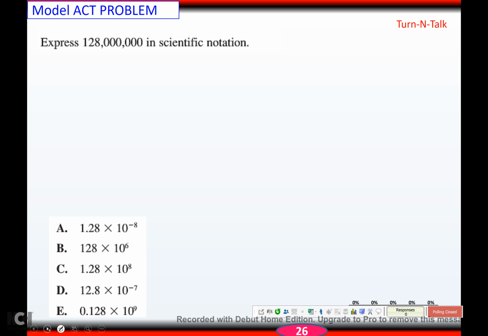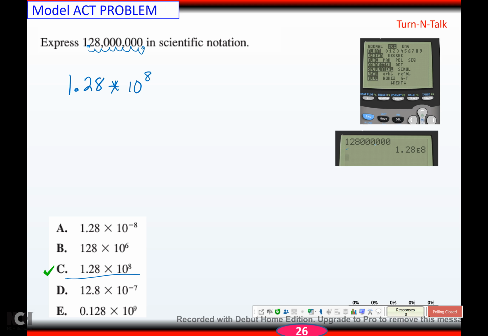To express a number in scientific notation, you put the decimal after the first non-zero digit in your number. You have to include all digits that aren't zeros, but anything after the decimal that's a 0 you can drop. Then you put times 10 to, you put it here, it was there, to go back to where it was, 1, 2, 3, 4, 5, 6, 7, 8. You'd have to go 8 times to the right. Or, turn your calculator to scientific mode, type it in and hit enter, and it converts it to scientific for you.